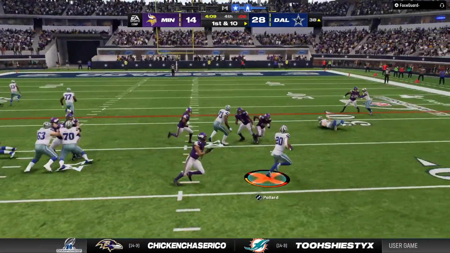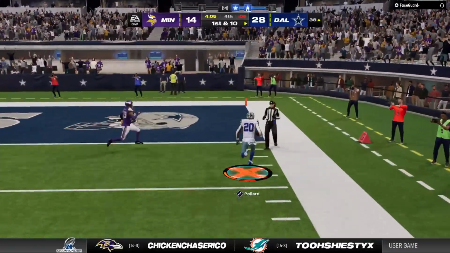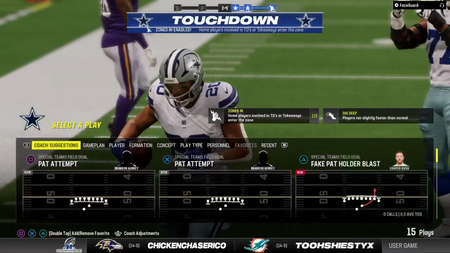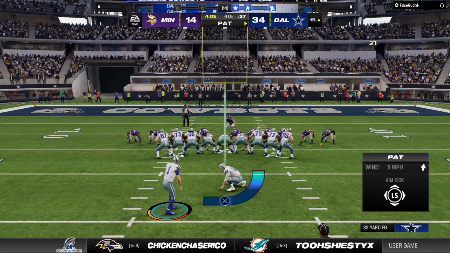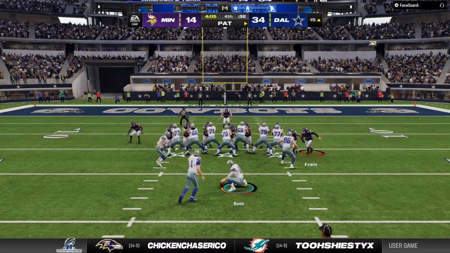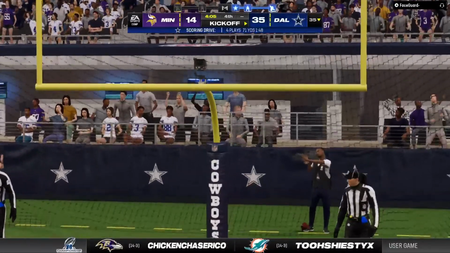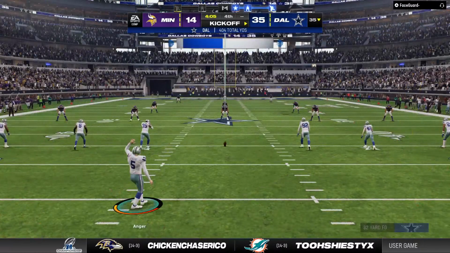First down, and it's Pollard again. And now off to the races down the right side. Touchdown, Cowboys. Tony Pollard, 38 yards. And the Cowboys are closing in on a Super Bowl berth now as they extend their 4th quarter lead. Point after, right down the middle. And the lead now to 3 touchdowns at 21. Vikings 14.